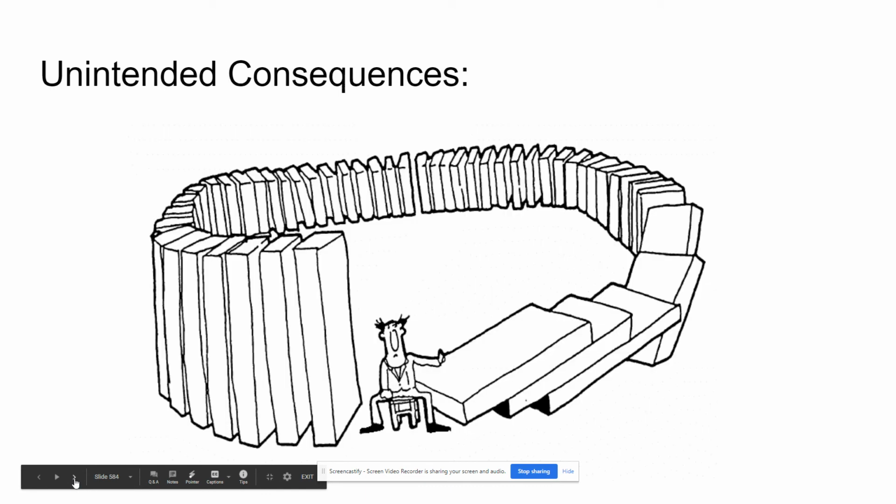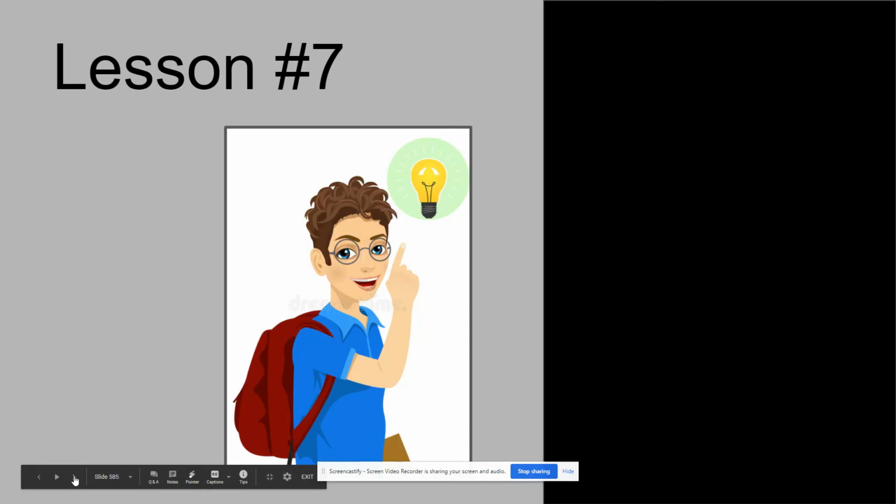Now, the lesson from this is that when you make decisions or laws, you really can't just think about simple cause and effect. You have to think about unintended consequences, because things are going to happen that you don't intend. And you've got to try to think of those, because a lot of times the unintended consequences can be a lot worse than what you intended to begin with, like the KKK growing.